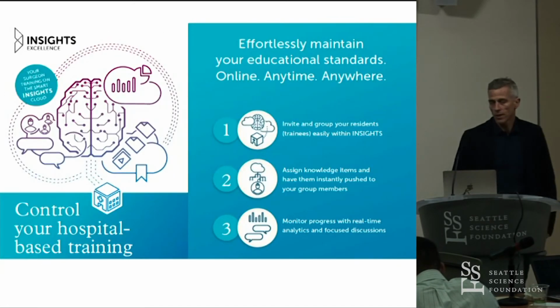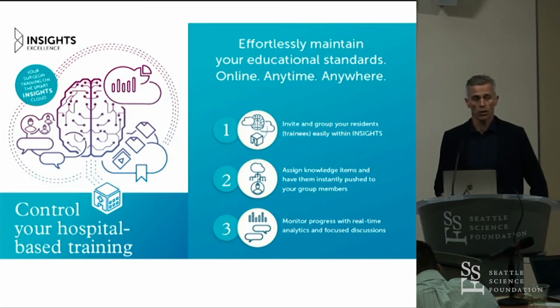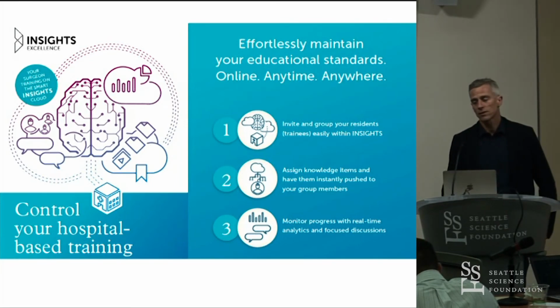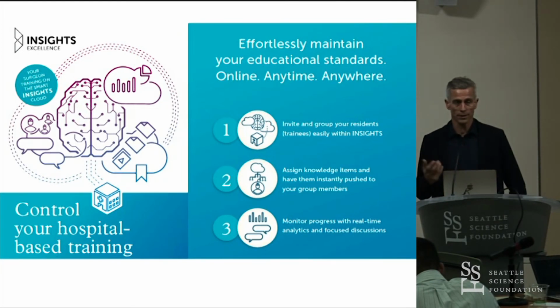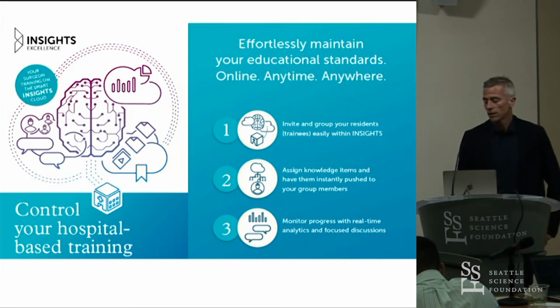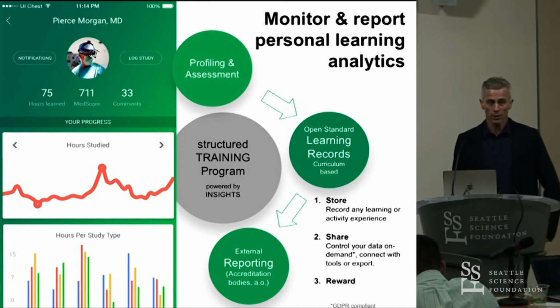So this is going to be introduced in April. So you can easily start to monitor also the progress within your group, within your training circle. But this always has two sides. One, and in Germany, for example, they are very important that privacy protection is there. So you have to be master of your data, and you have to keep control on your data.